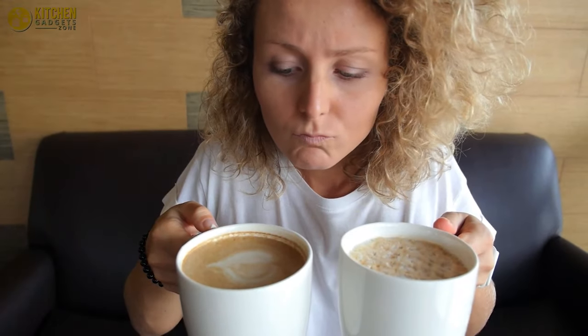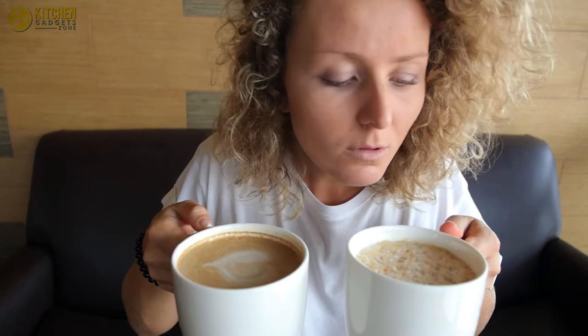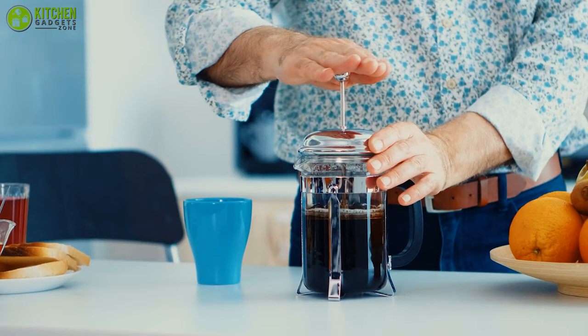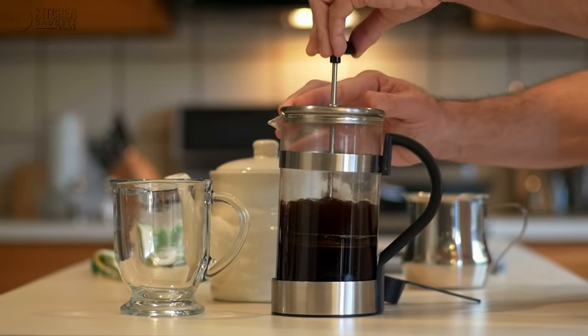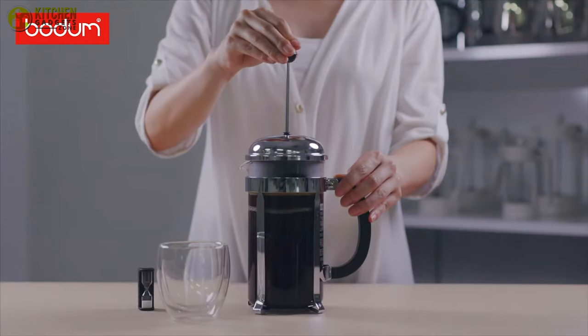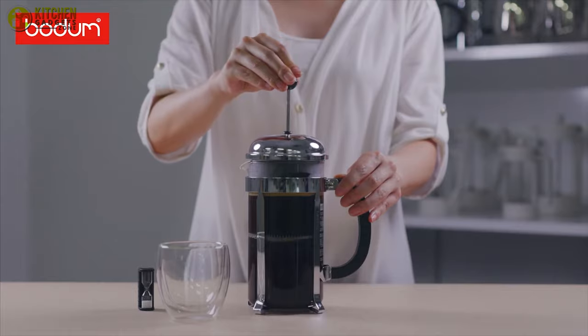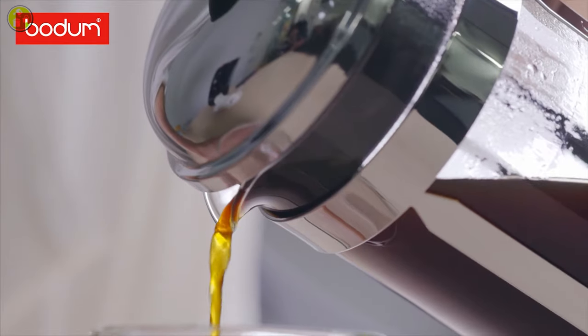For coffee lovers, nothing is more satisfying than having the right cup of coffee with the least amount of trouble. Now it's possible only with the right French press. It takes less counter space and you don't have to perfect your pouring technique, as with pour over. Coffee aficionados love this method of brewing as it doesn't scald the beans and it allows the flavors to truly come through.